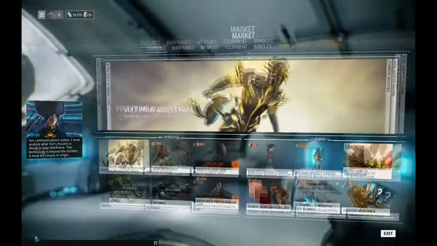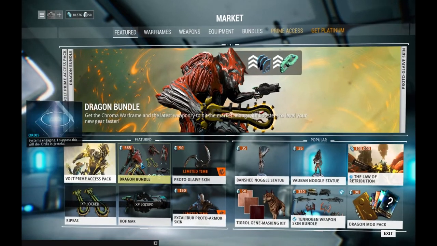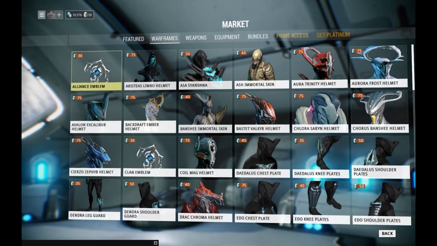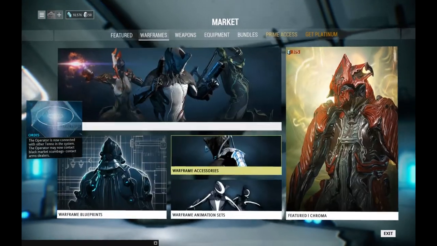Oh, so it's marketplace. Oh, this is excellent. Let's see what we got here. Right, what is this? Item will be retired in 5 days. No? Why would I want that? So it says Warframes. Okay, I can choose people. I don't know what that is. Ooh, these are nice. Yeah, I don't like this.